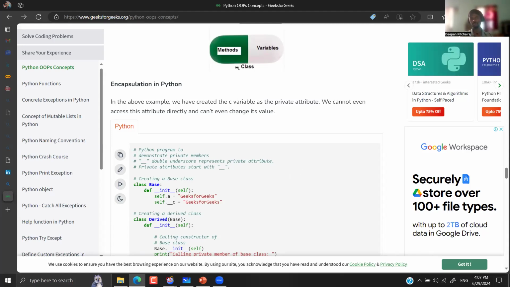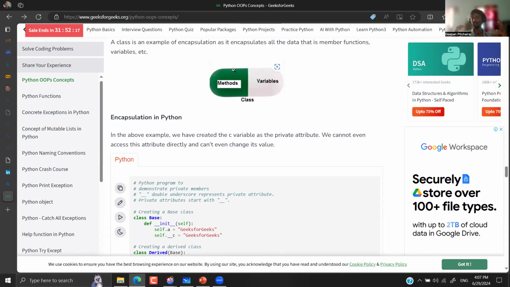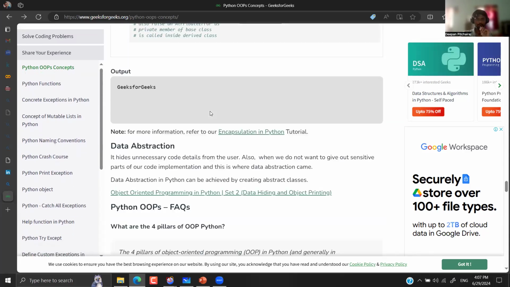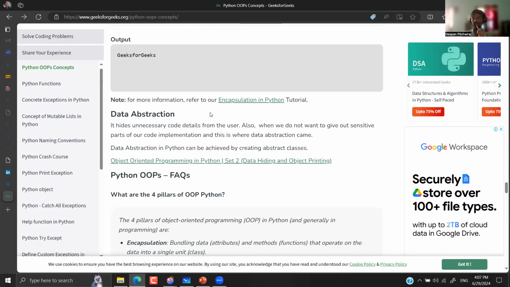Okay, so what we are actually doing is we are putting the variables and the methods into one single capsule and making it very much usable. That process is called encapsulation. Okay, and the last one is called data abstraction. So you may think of it this way: if you see the class, it will have a lot of functions. Maybe you know that pandas is a library that I have shown you, and matplotlib is another library, right?